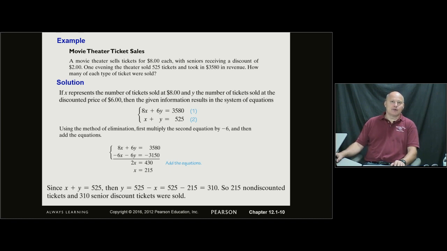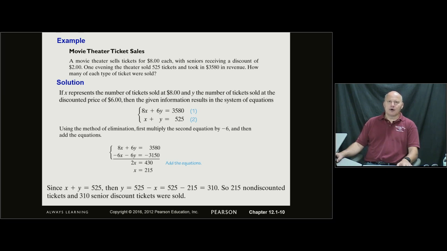So 310 senior discounts. But this is a very cool problem if you think about it, because you have to set up the system before you can solve the system. Usually, how do you know when it's a system? Well, usually when there are two unknowns in the same problem at the same time dealing with each other, two variables in the problem, that's usually going to be a system. So it's a problem that's really worth understanding how to do.